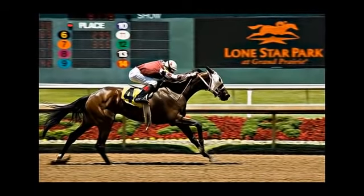Waylon Threadgill, Day at the Races. One of several photos I saw from Lone Star Park, which isn't the best place to make horse racing photos, especially at the finish line, because the scoreboard can be a bit distracting. And here it actually doesn't hurt it too badly because the horse is framed in between the numbers and the letters on the background, so it separates a little bit.